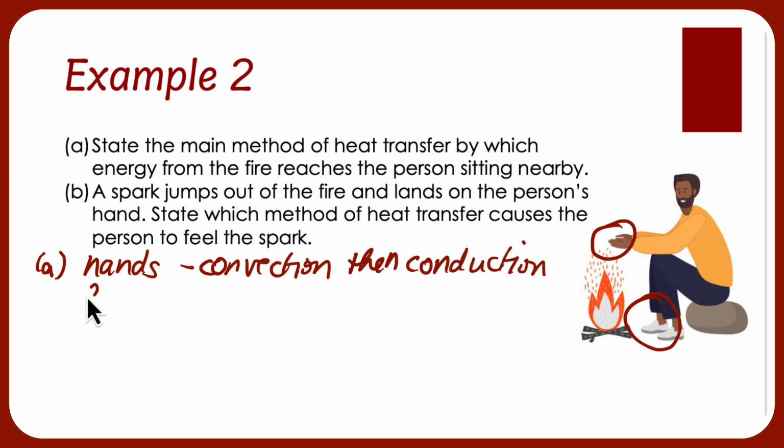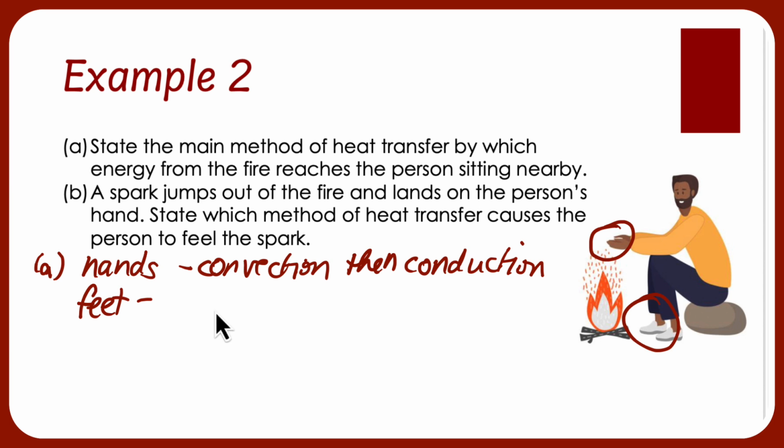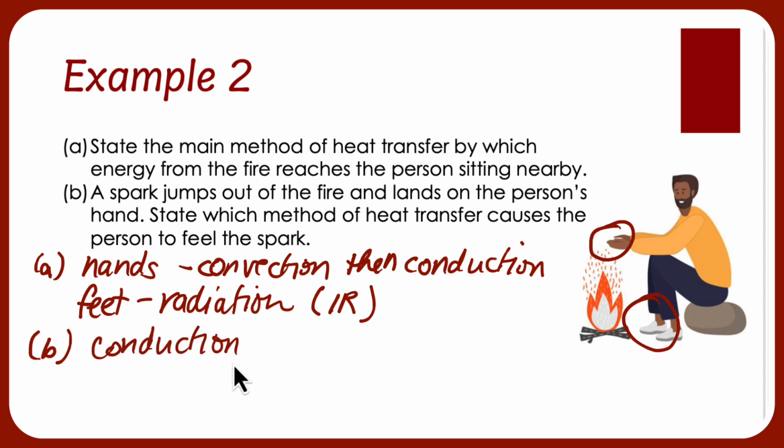But if we were talking about his feet, now this is beside it. Convection is going to cause it to rise upwards, so his feet must be getting hot because of radiation. And as our bodies absorb the radiation, we will feel it as being hot. I'm just going to put in brackets the infrared. Part B. A spark jumps out of the fire and lands on his hand. Well, that's going to have to now be conduction. That's due to touch.